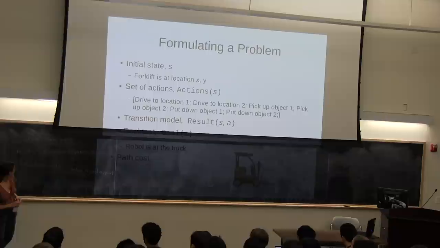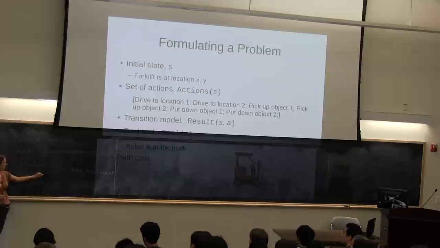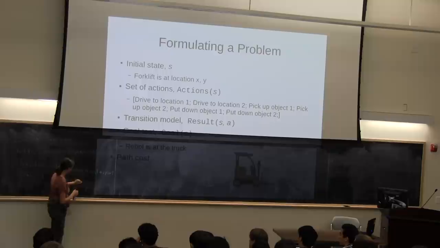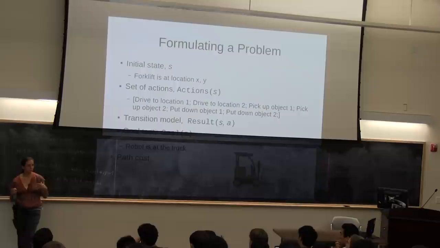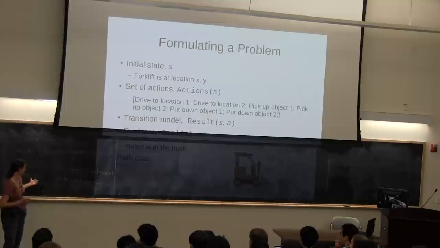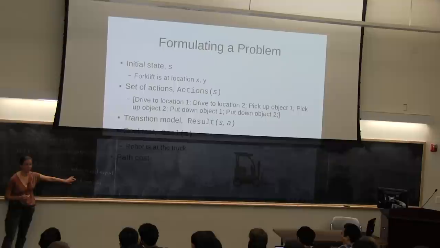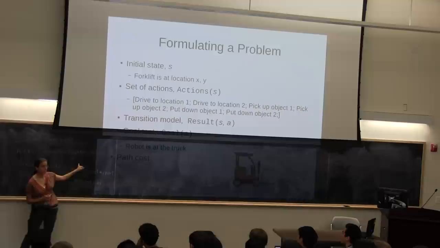All right, goal test. Arrived at my city, right, I'm at the city I want to be. Some of these maybe seem almost obvious, right? Of course I'm at the goal when I'm at the goal. The thing to realize when you're formulating this is that each of these words translates into code, a program that you have to write. You have to write a little check that says I'm at the city that I want to be at. You have to write a function that says if I go from here to here, my new state is in this new city.